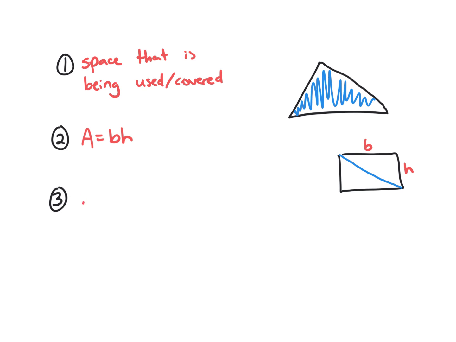So that's exactly what we do with the area. We do 1/2 of the base times height. Or a lot of you probably are used to base times height divided by 2. So that is how you find the area of a triangle. We are going to focus mostly on this number 3 here today.